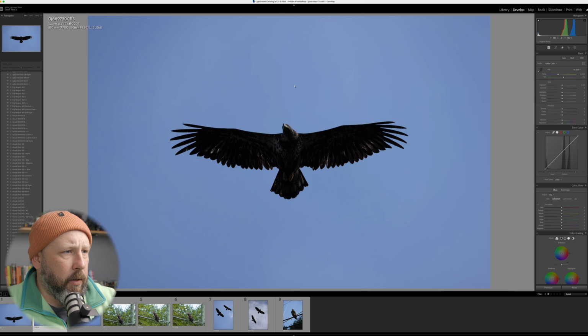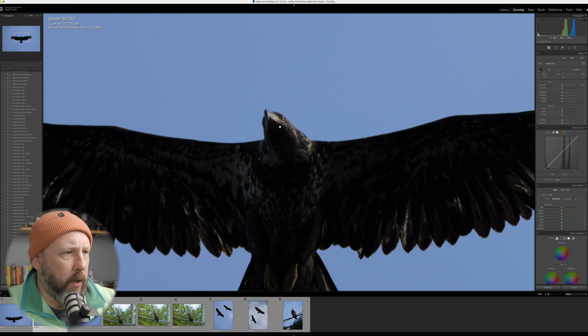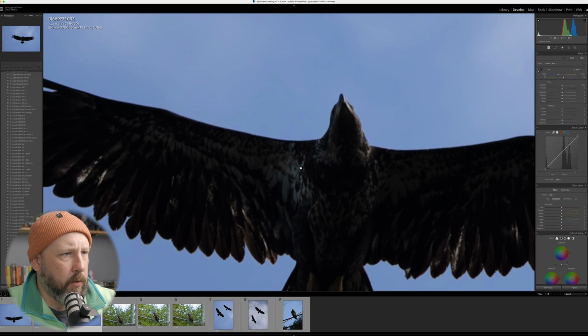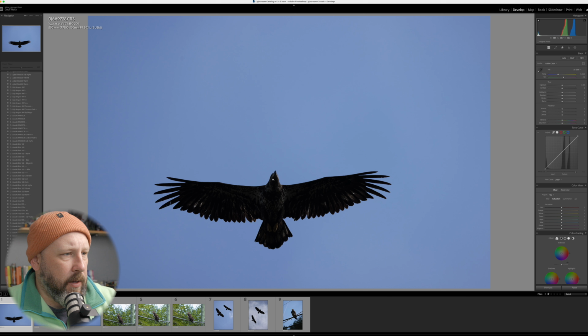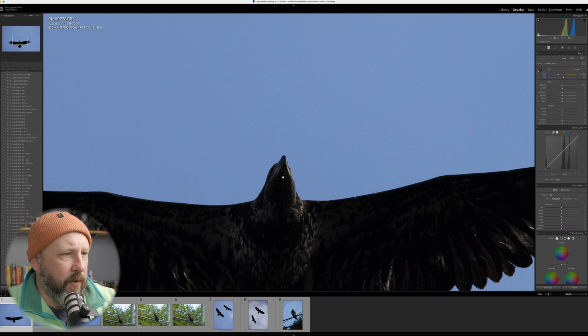This one, that one is workable. And this one is workable too. Which one do I like the most? So when I'm looking at this, my thought process is here, the head, we have no eyes visible, just a corner of the eye visible here.